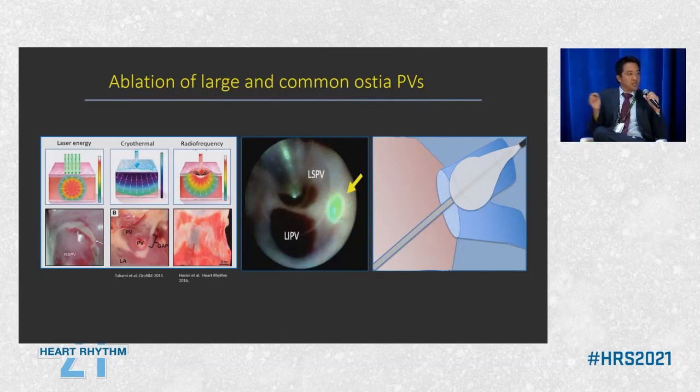So if you touch up with the catheter at the area that has the electrogram, often the areas that come back are the surrounding areas, because that tissue is not cooling due to the balloon itself being in contact. It's cooling because the adjacent tissue is cooling in, and it's not enough to cause irreversible injury.